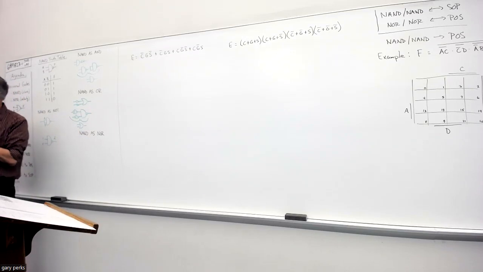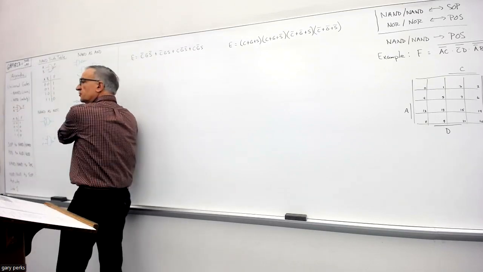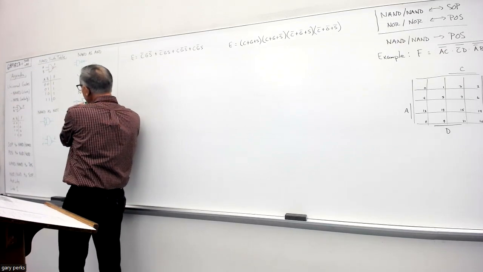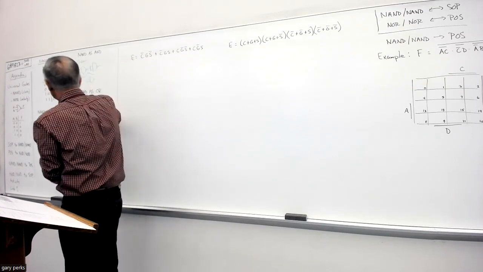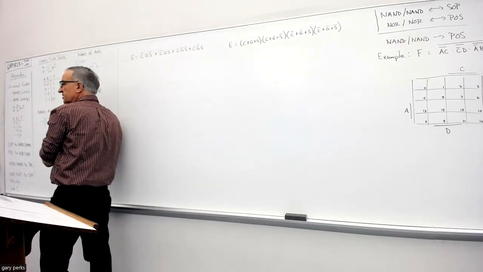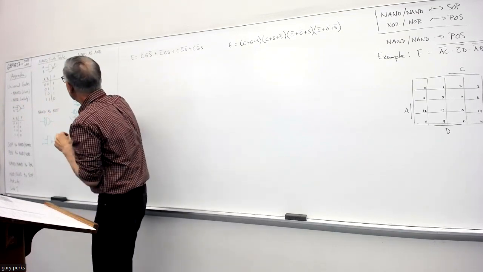What's the NAND act as a NOR? Oh, what I mean, OR. Well, this goes to De Morgan's theorem. This is part of De Morgan's theorem that a NAND is equal to an OR with inverted inputs. I mean, we could prove it by doing a truth table of a NAND and a truth table of this, and you would see the outputs are the same. But yeah, this isn't new.